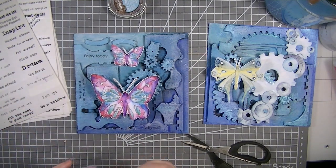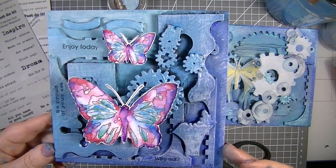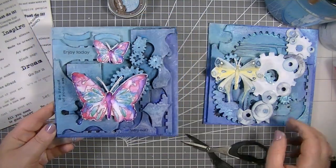Oh, love it. Absolutely love it. It really does not need anything else whatsoever. I think that is perfect as it is. How cute. Oh, I absolutely love it.